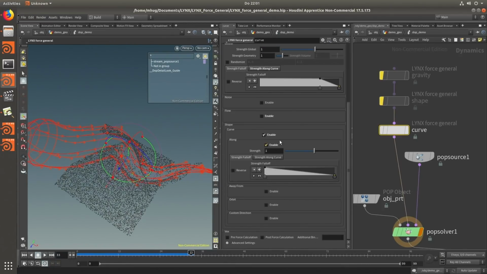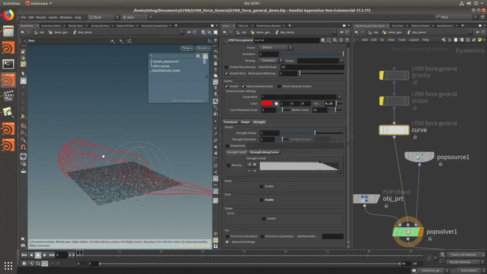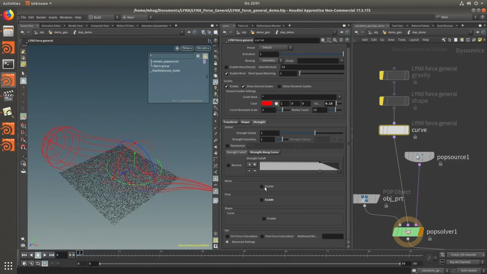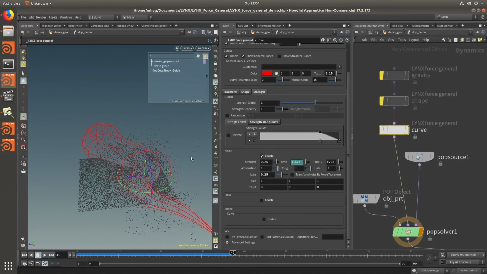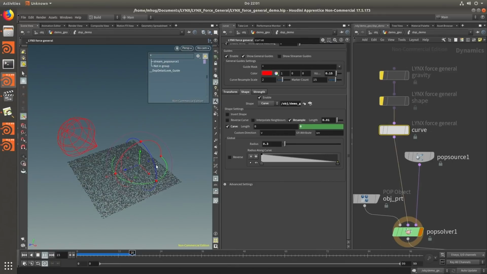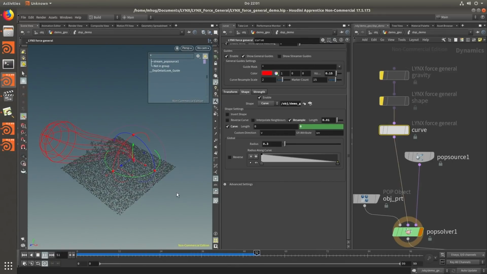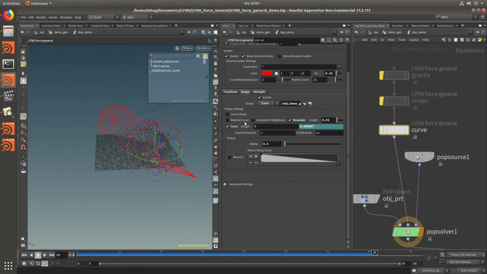You don't actually have to push anything along the path, so I can actually use this to, for example, drive my wind noise. So if I turn this on, then I only have noise in my curve shape. And if I were to turn on carving, then I can travel along and start triggering something. Again, all the other things still work, so you can reverse your curve, you can invert the shape, you can remap the fall off, etc., etc.